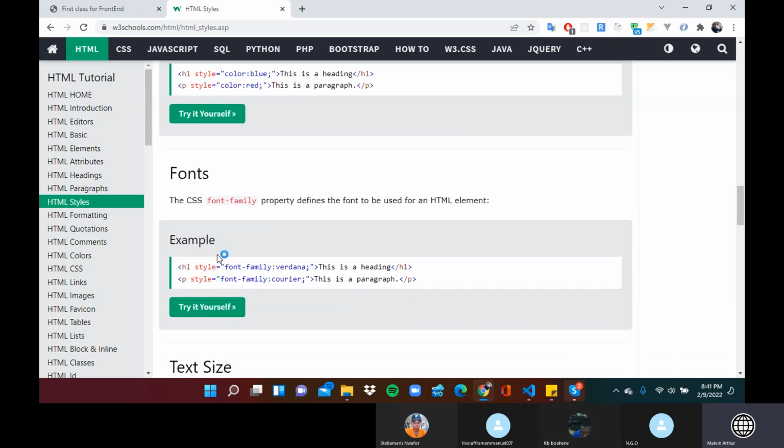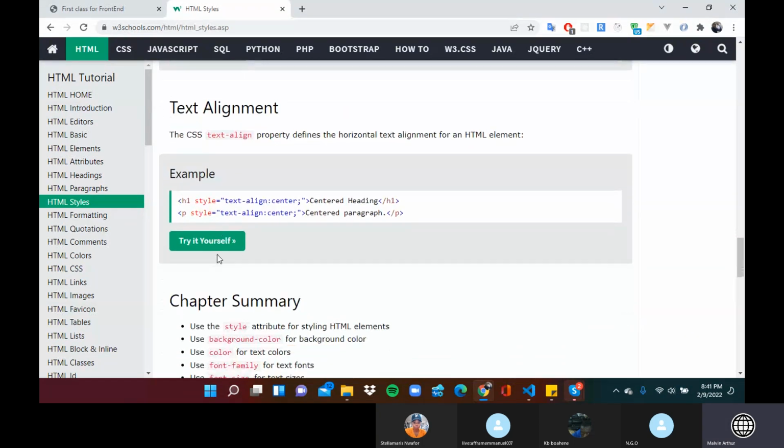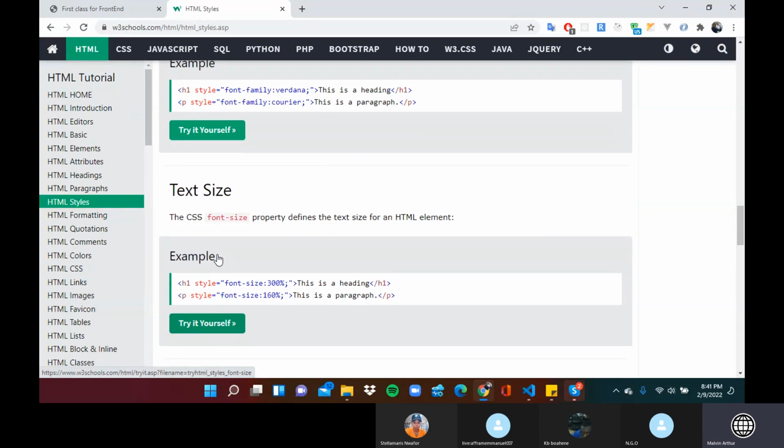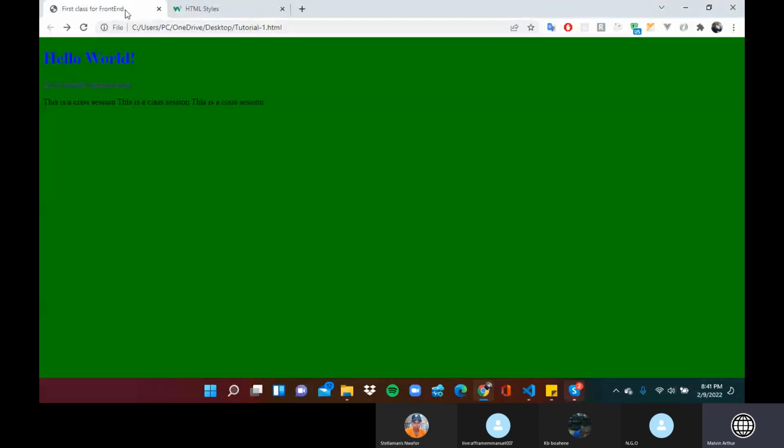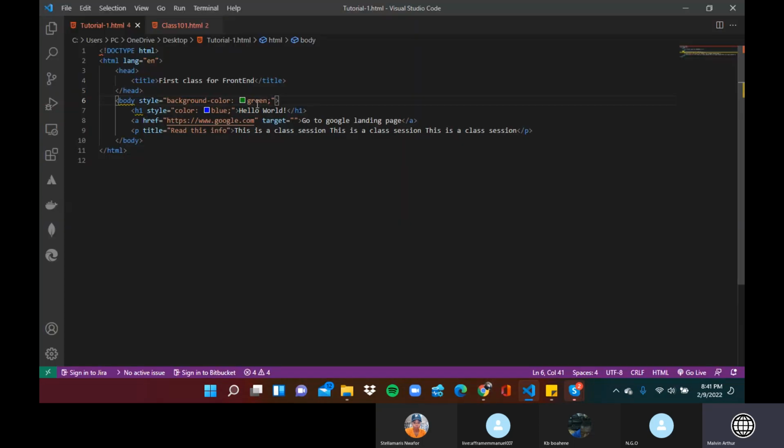And then for the colors, we have different types of color. We have the RGB color, the hex color. We will come to all those when you're doing CSS. So that's it for the basic styling. And then we have the text size. Now for the text size, you realize that for the H1, it was big, but we didn't do anything to change the size of it.